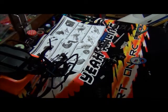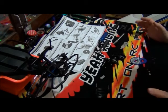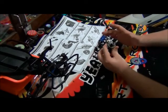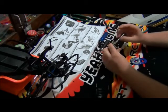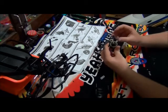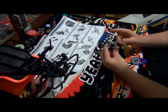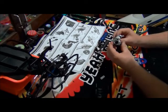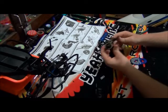Sorry about that, everyone. It seems that while I was busy talking, my camera decided to have another spaz attack. Fortunately I picked up on it. So basically what we've done is we've put grease around the gears and installed them, and when it cut out, I was just about to install the idler gear in, and I'd just installed the top shaft. So all the ball bearings are where they're supposed to be, and like I said, you don't have to put a lot of grease on. That's how it should look when you're building it.